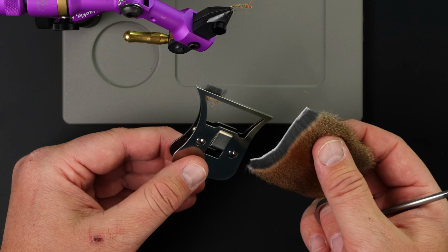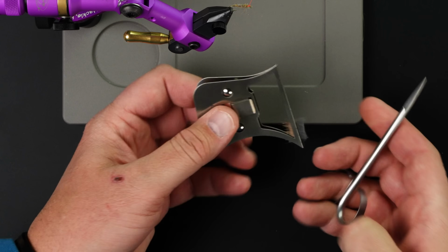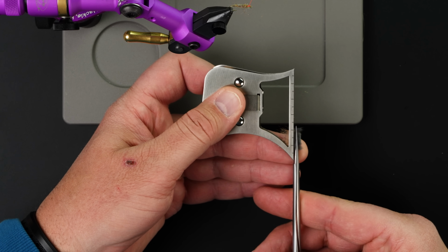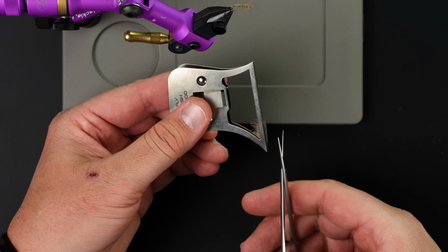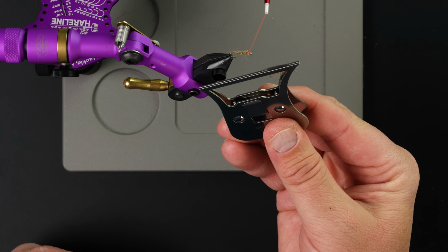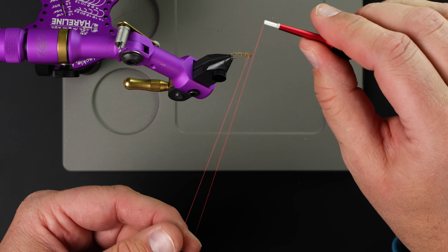You can see on the pelt I cut all the way down to the leather pretty much. And then before I put this in, I'm just going to come in here and I'm going to make a cut just like that. With these Renomed scissors, you don't miss a beat. They're so sharp, they just cut right through, no effort. Once we have that made, I'm going to make a dubbing loop. Okay, so this is just 12/0.